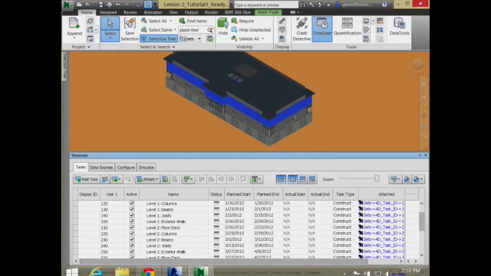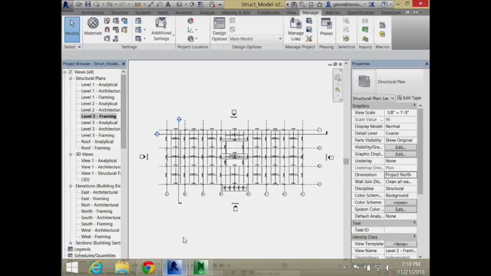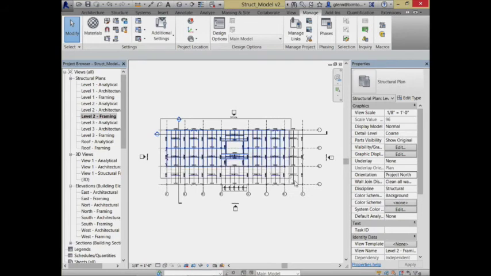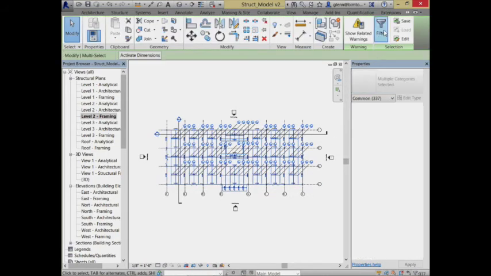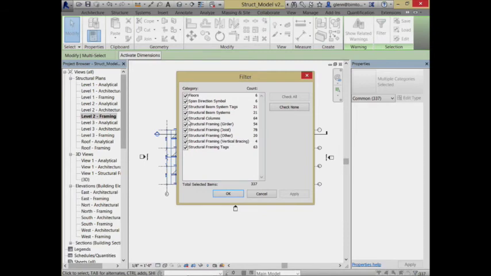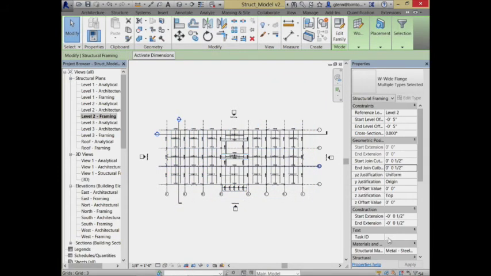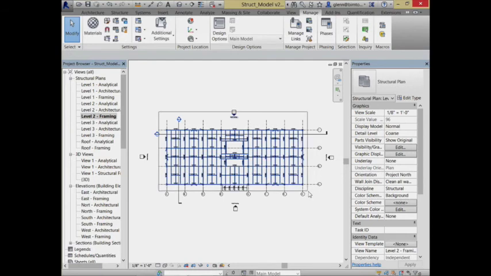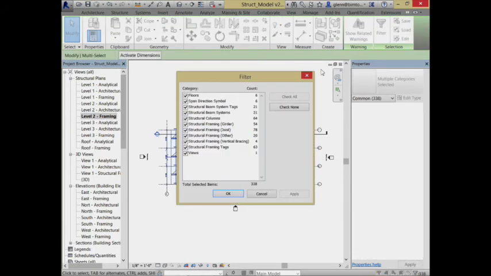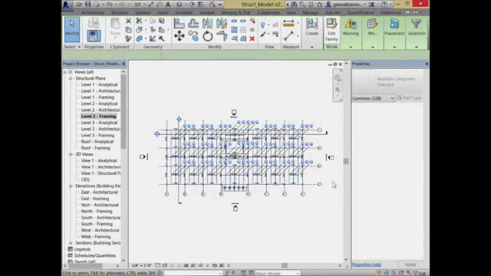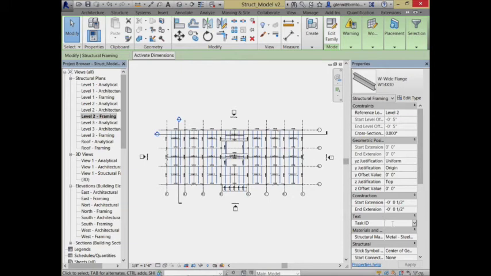Okay. So we can come over to Revit, grab all those guys on the second floor. I can grab all the girders. Okay, those are all the major beams. Say all those want to be 230. I can again grab all these things, check none, and say all these joists are going to be 240.